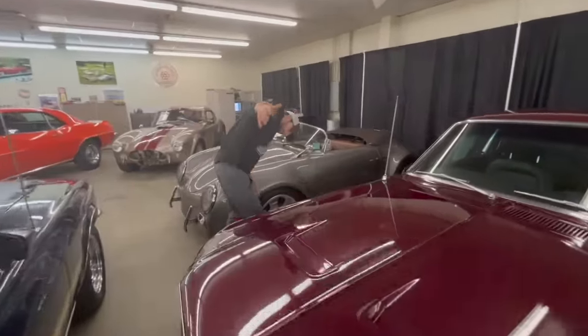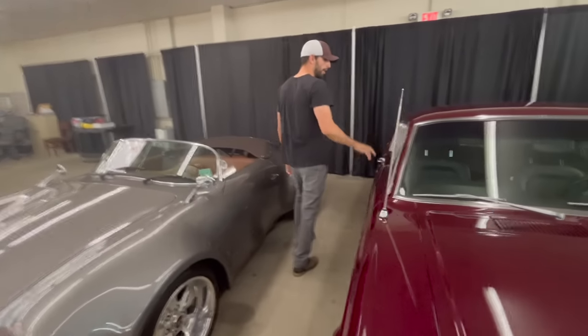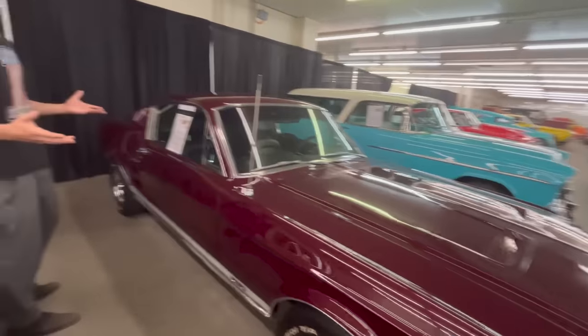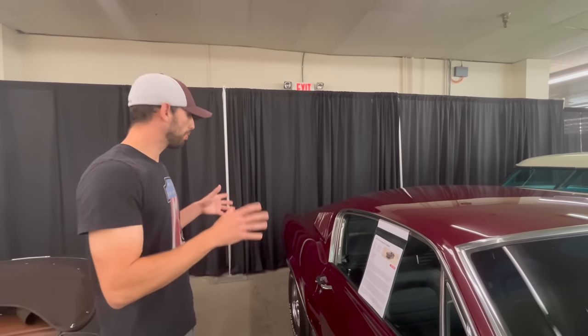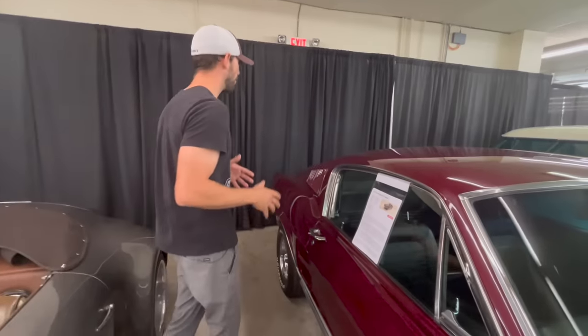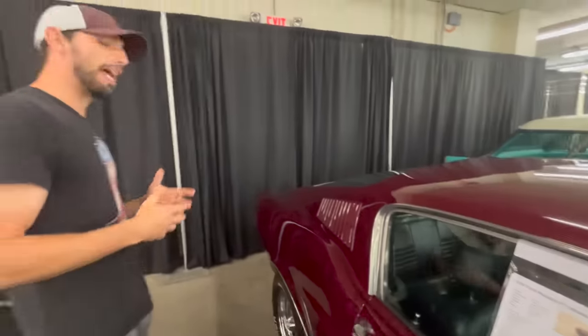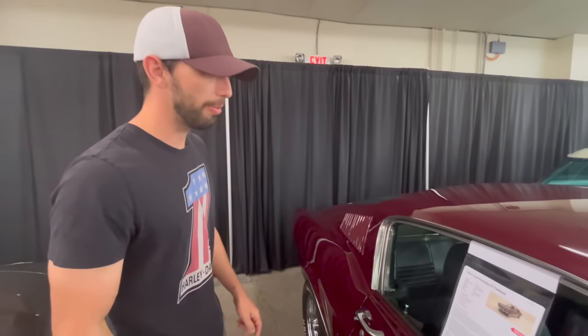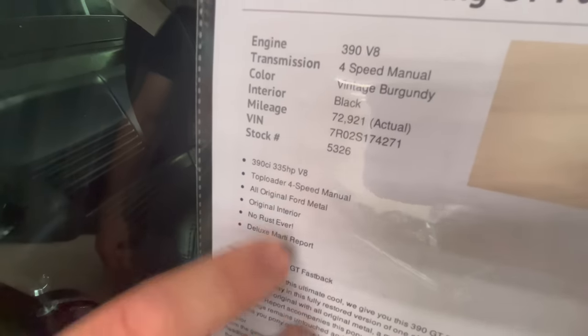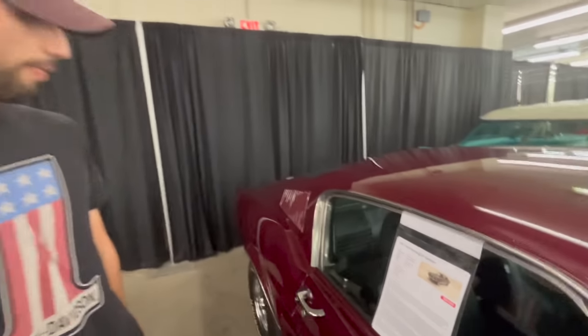I want to take a look at this car. This is a 1967 Mustang fastback GT car - I know because it doesn't have the side markers on it. At auction recently I've seen these cars sell for close to $100,000 when restored a little bit nicer than this one. This one has a slightly older restoration but is overall very nice. Even the fastbacks without being a Shelby are closing in on $100,000. This one is a 390 S-code car, four-speed, and they're asking $89,000 for it.